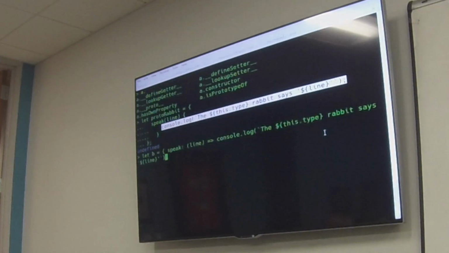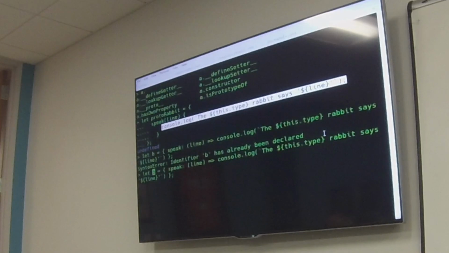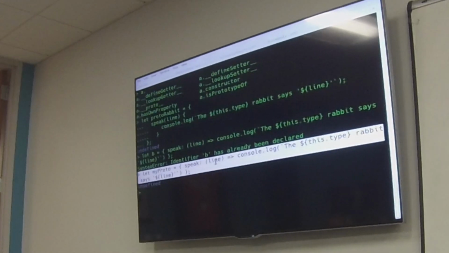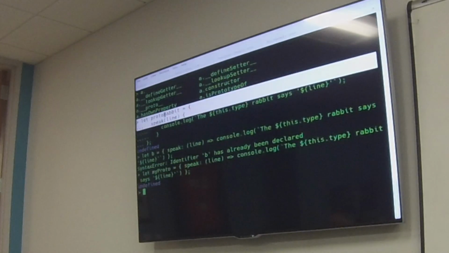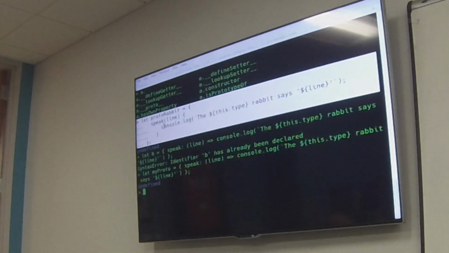Let's look at this. These two things here are very similar. In this one, the one that's highlighted, we're defining this property called speak to be a function which takes a line and calls console.log. In this one up here, we're doing the same thing. I just want you to understand the syntax that's happening.